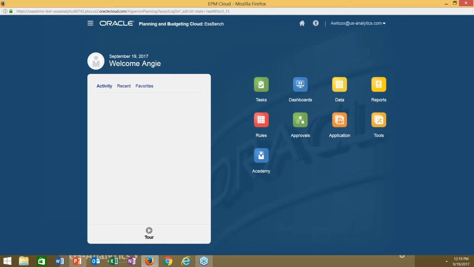And for the user, this is what they see when they sign on to the system. Now, in Oracle speak, these are called cards. So each of these icons is a card. This is the default navigation flow that comes with the product. And navigation flow just simply means when I click on this, it takes me to task.